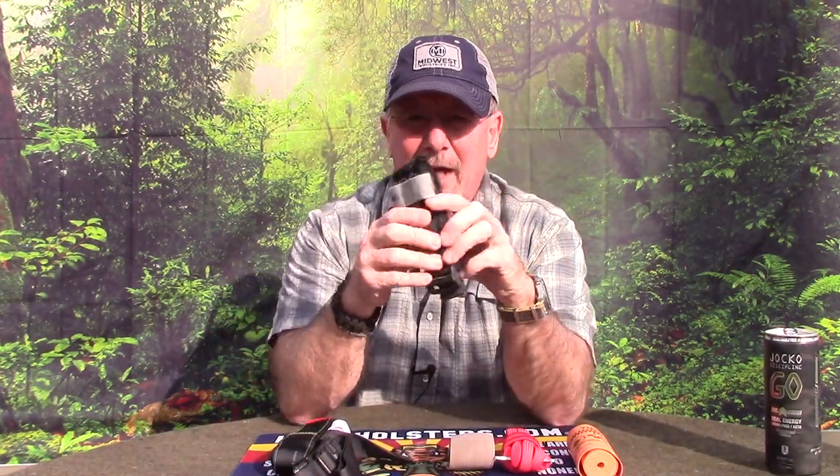There are basically two different styles of tourniquets. There are windlass tourniquets, which have a windlass that you crank to tighten up. And then there are elastic tourniquets, which use the force of elasticity to compress. What a tourniquet does is compress your artery — typically against a bone, since your arteries run parallel with the bone — and it stops the blood flow, whether it's your arm or your leg.